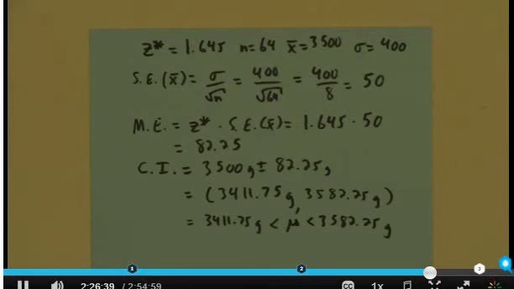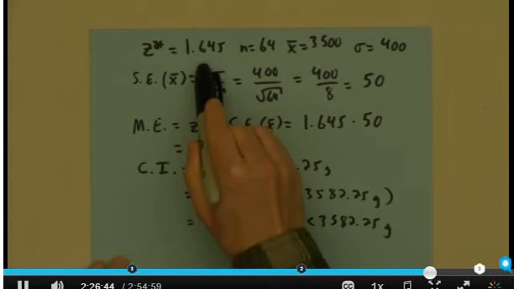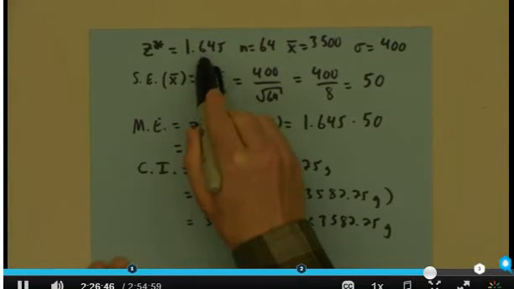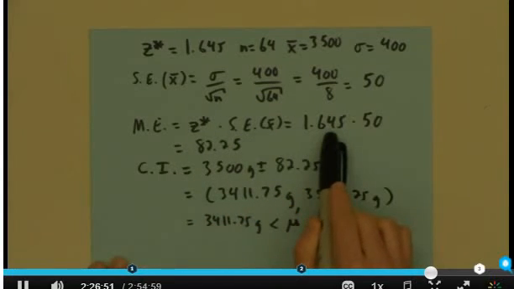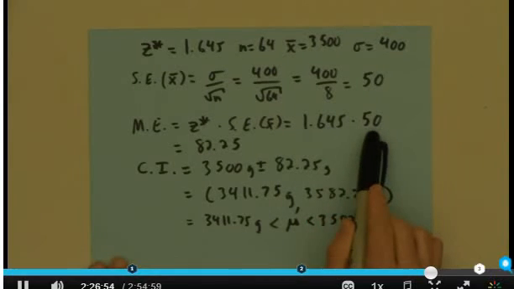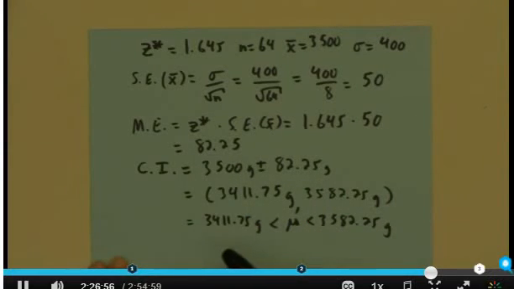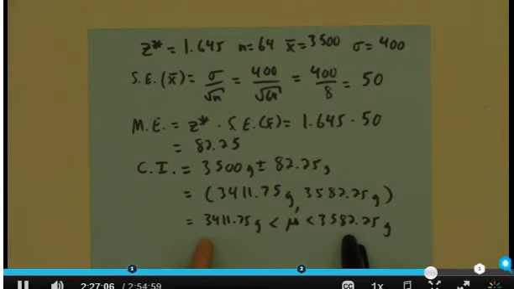If I wanted to be more confident, I would have to make the interval wider. If I wanted a 95% confidence level instead, I use 1.96. That would mean I would be taking more standard errors. I get 1.96 times 50, which is almost 100. That would be 99 and change. So that would give me a wider window. I'd have a smaller lower limit and a larger upper limit. Not by a lot, but by a little bit. And that wider window gives me more confidence that I'm capturing the true value somewhere inside that interval.